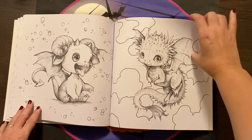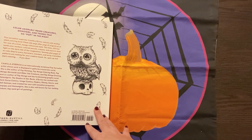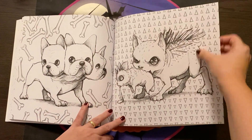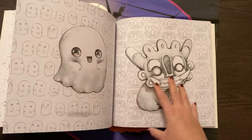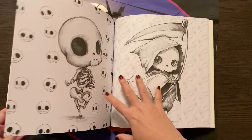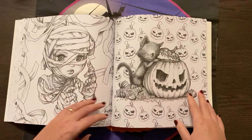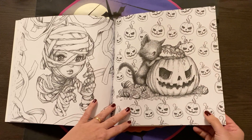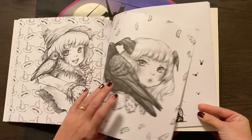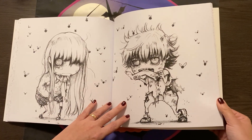I didn't even notice how many pages are in here — 70 plus pages. So that's wonderful. It's a lot to choose from. I had to order this on Amazon Germany and they sent it from the UK. It didn't take too long, but it wasn't quick either. It did take some time to get here because I couldn't easily access it. I know that's the case for a lot of people living in different places or outside North America, but it was available.